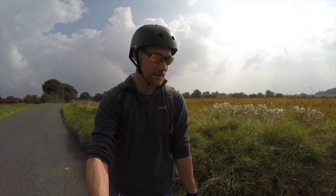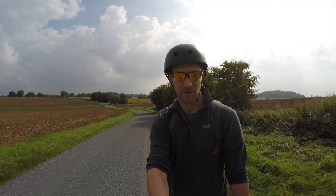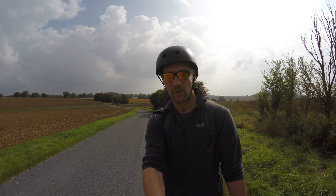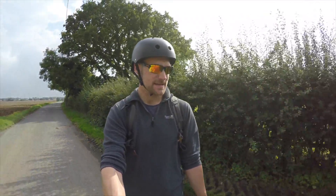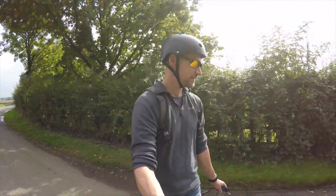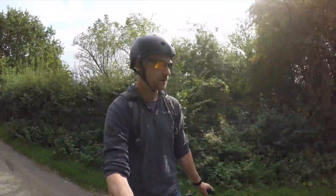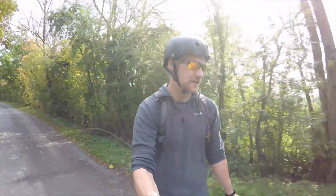This is actually a hill I'm going down, so I love the fact that these things have brakes. I think the trucks might be a little bit loose for my taste — I like being able to do tight corners, but it makes it a bit freaky when you start going quickly. I still have only got it up to 12 miles an hour, and that felt pretty damn quick. I'm wearing the helmet today because I am going faster than I can run — very definitely faster than I can run. It's in fast mode and the trigger is like a hair trigger; I'm actually terrified by what it must be like in GT, which is the stupidly fast mode.